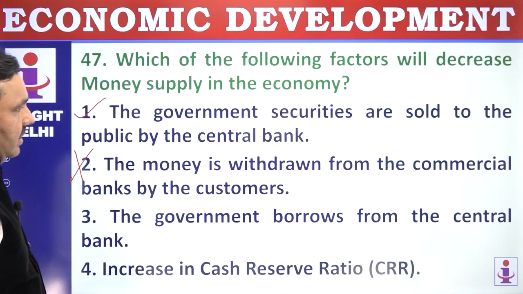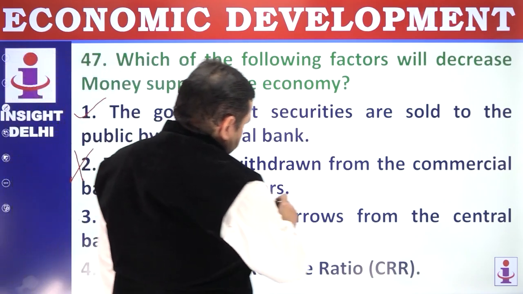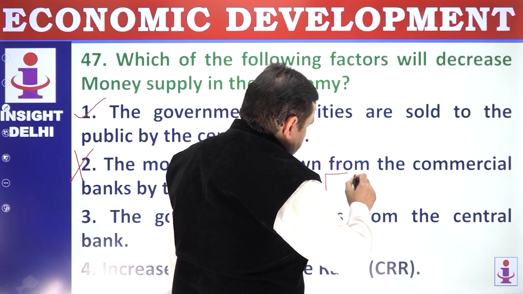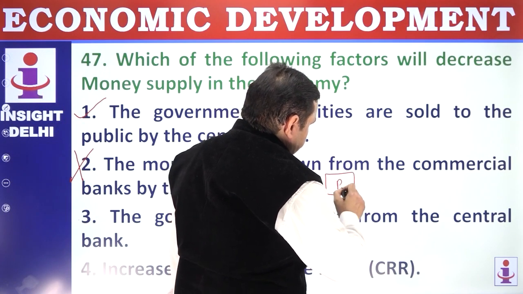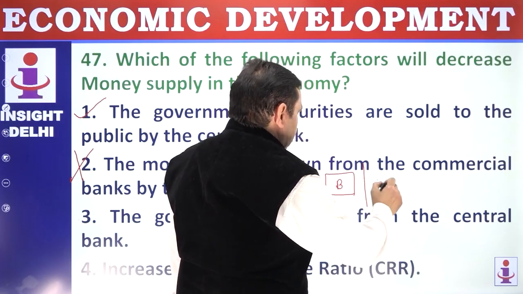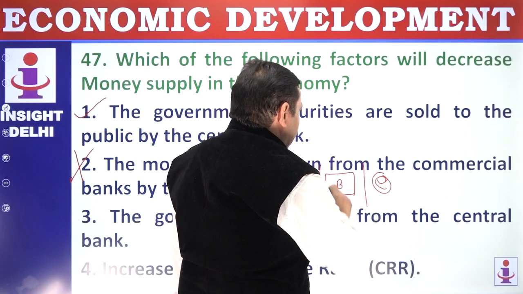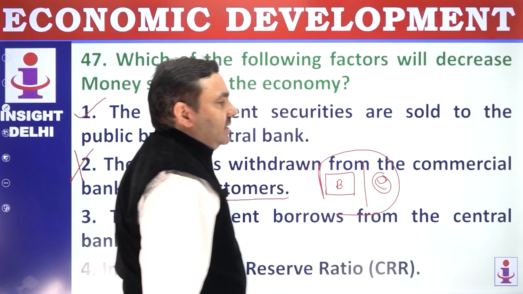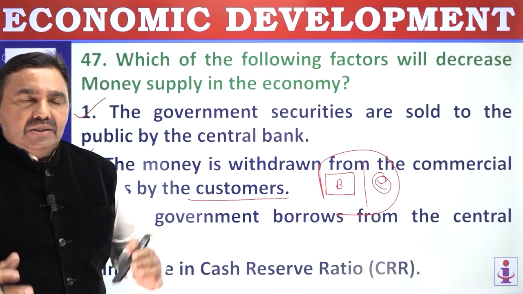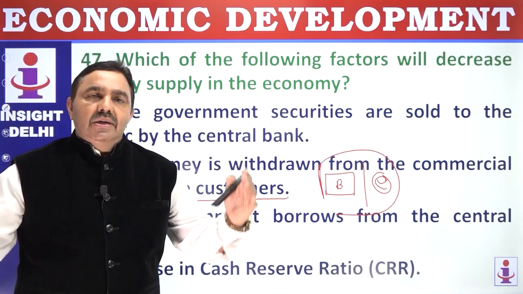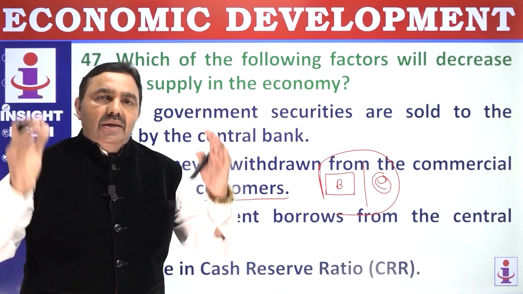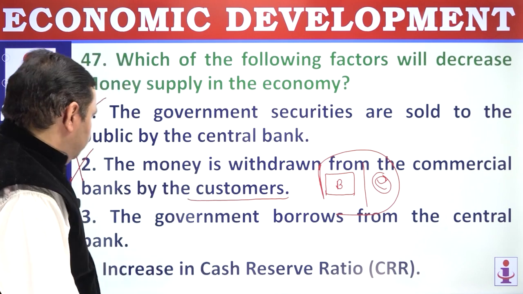Oh, if money is withdrawn by customers from the bank, suppose you have a bank and this is your customer, you are the investor. The actual amount of money in economy is the same, it doesn't change. Whether you keep it in a savings account, current account or use it, the amount of money in economy does not change. So this will not be applicable.